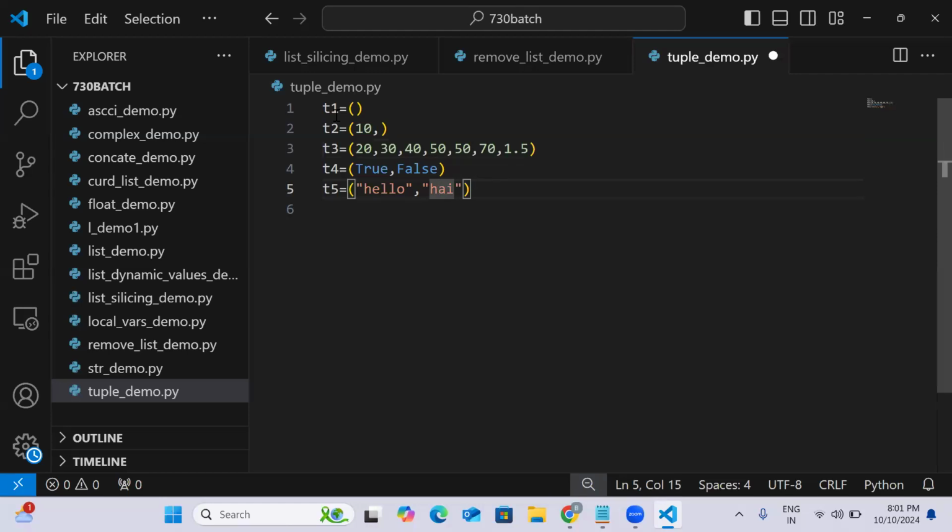Now we are going to add all objects here. How to add all objects? I want to add T1, T2, T3, T4, T5.